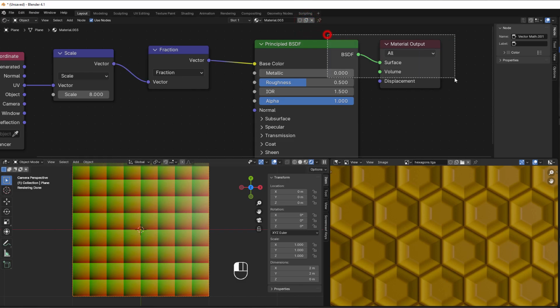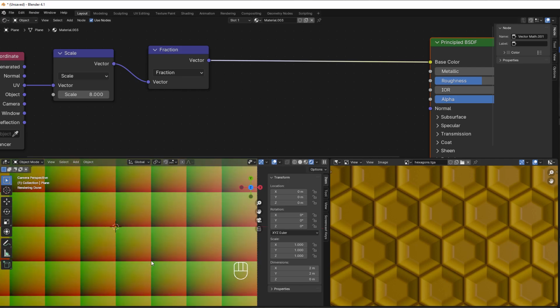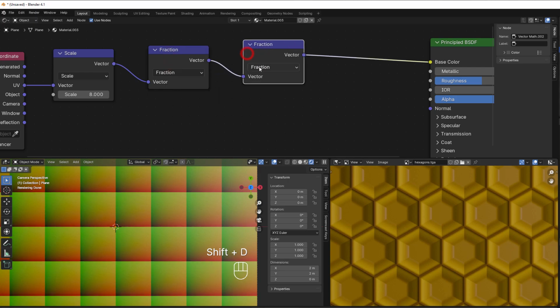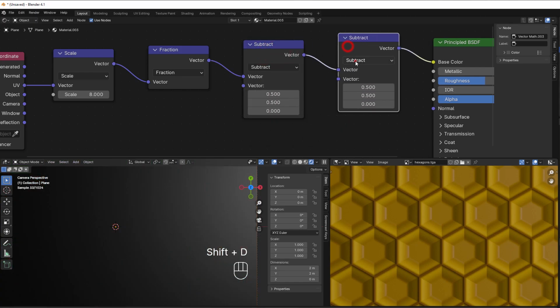The next step is to put in some math here to move the 0 to the center. So I just press Shift D, do a Subtract of 0.5, then I multiply this by 2.